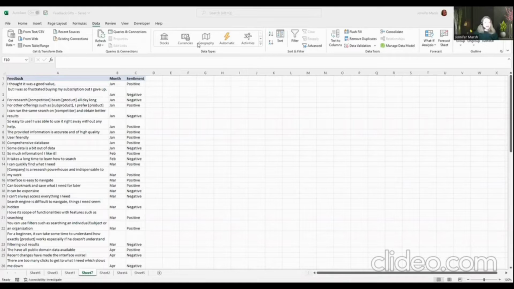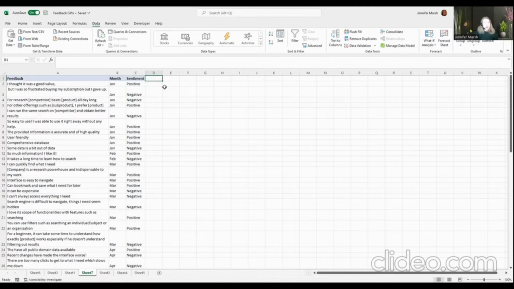Okay, so this next thing I'm going to show you is how to do data validation. And while it is super easy to do in Excel, and for a data set this size, it's not quite as critical as it might be in other circumstances, it's really important to understand the reason behind doing data validation. So if you look at column C, I have sentiment, and I have coded that sentiment positive, negative, and neutral, right? And it's a drop down. So if I want to change this, I just change this to positive, but I can only put one of those three values in there. And that is what I'm going to show you how to do.